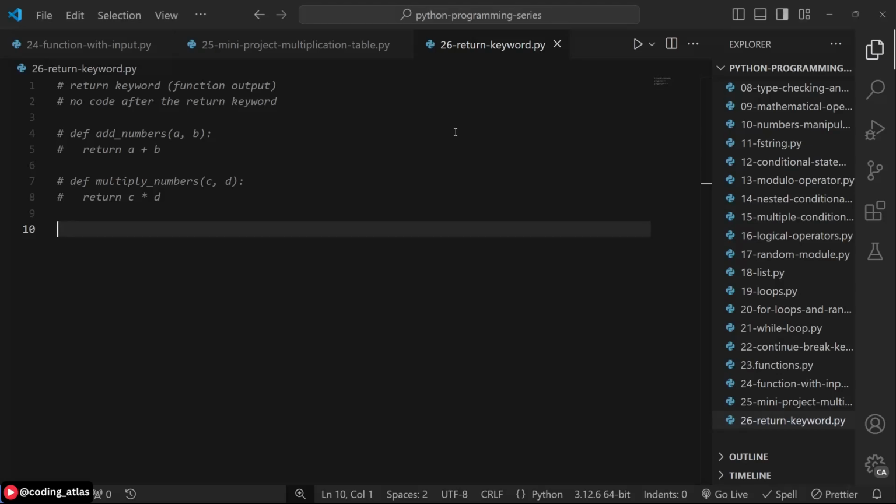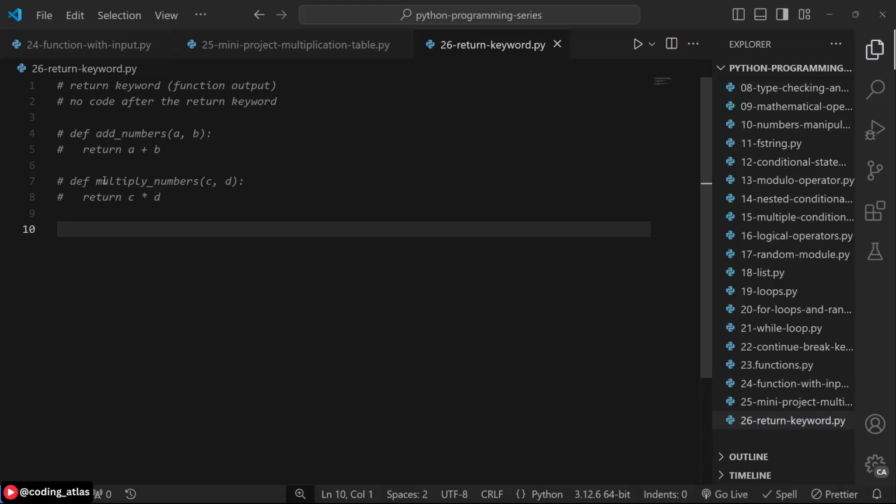So in this video, we'll be talking about multiple return values and multiple return keywords inside of the same function. There are times that you have more than just a single output that you want to output from a function. Possibly you have a function that performs several operations and you want to return the output of each of those operations from that single function. How do you do that?